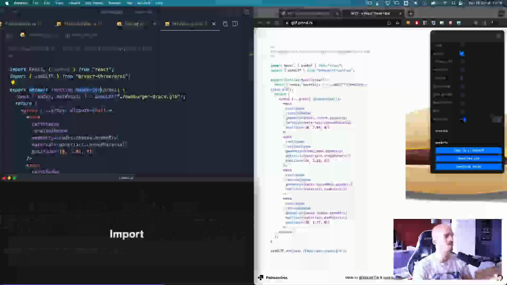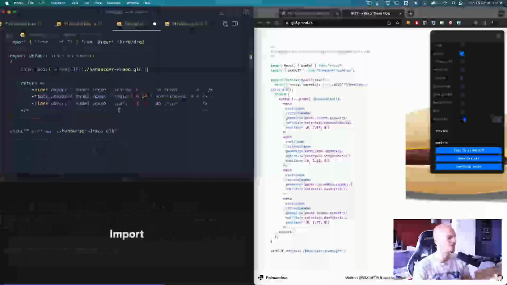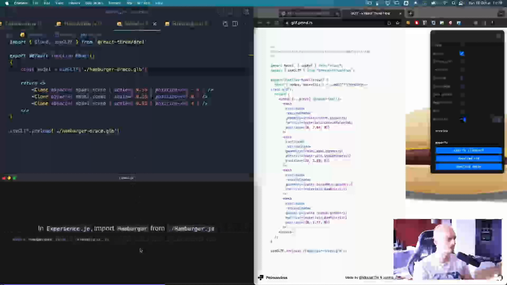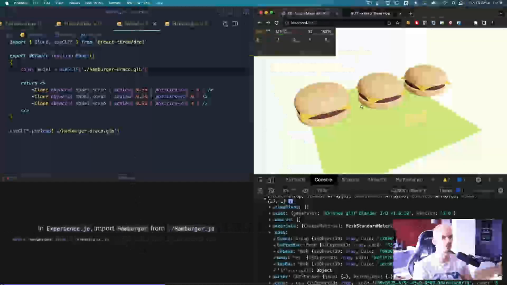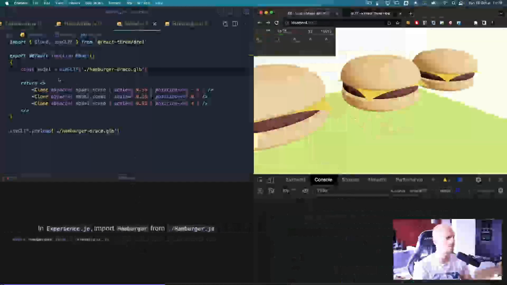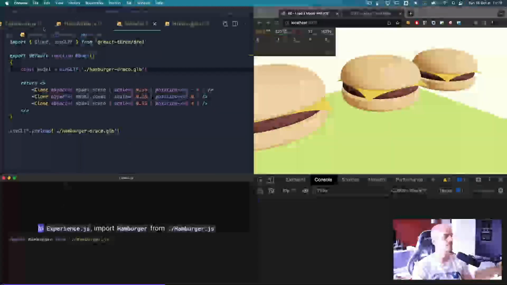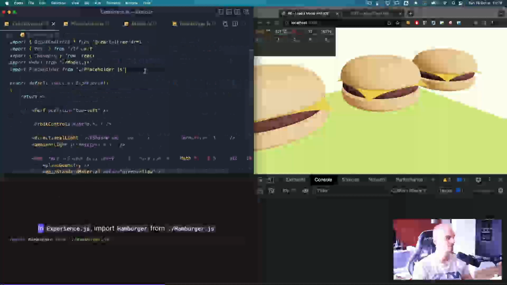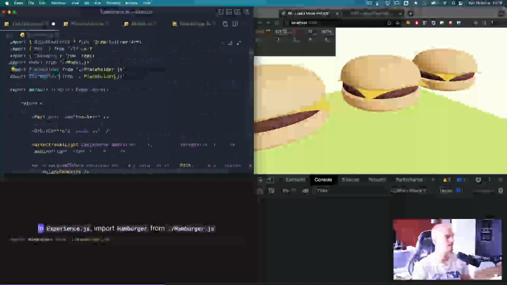Okay, next, we want to import it. Why didn't I save the model? Yeah, I don't know. My model file wasn't saved. Let me check. No, it's still working. I think everything is fine. Yeah, I think I removed the console log. So in experience.js, so right here, not the model. Okay, we are not using our model. We are relying on GLTF to React 3 Fiber. We can import the hamburger. So I'm going to be lazy and import it like that. So it's in the same folder. So hamburger like that.